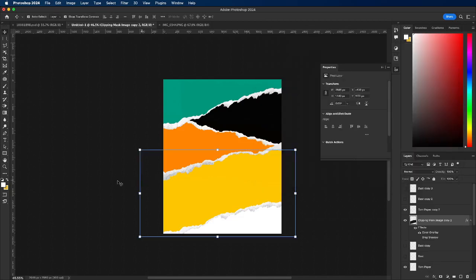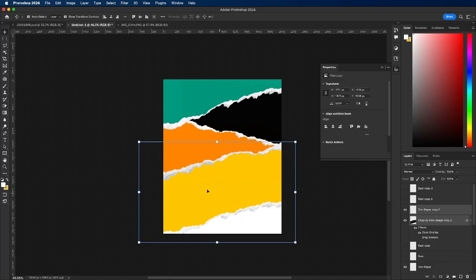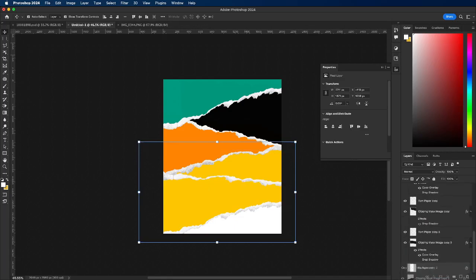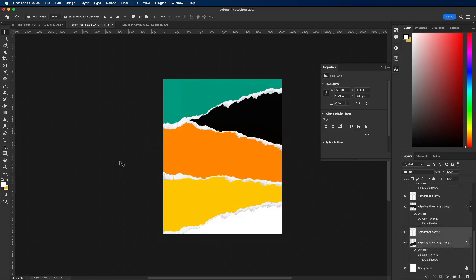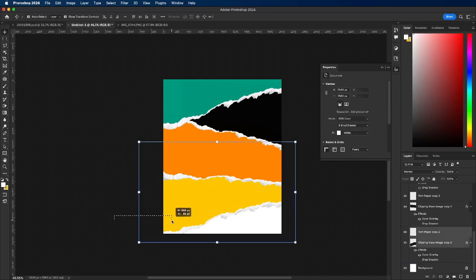Let's try yellow on the side, then it's going to be down. Yeah, so the last part, the little part.